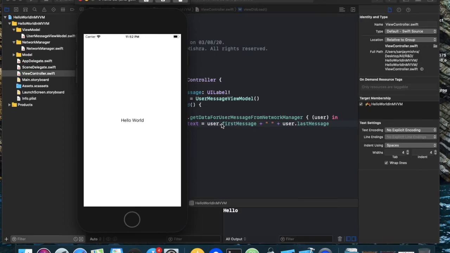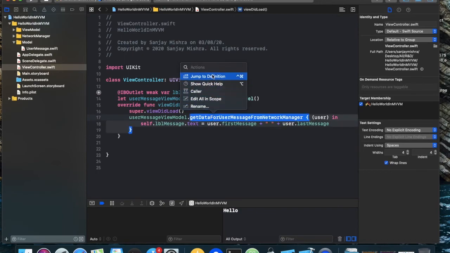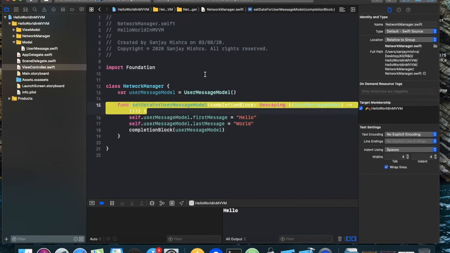Yeah. So this is how we can create a simple MVVM architecture to print a simple hello world application. So what we are doing, we created a function in our view model called getData for user message from network manager. And in our network manager we have one more function called setData for user message model.